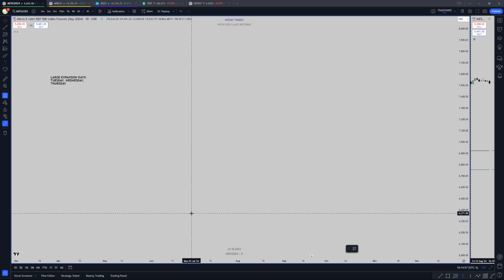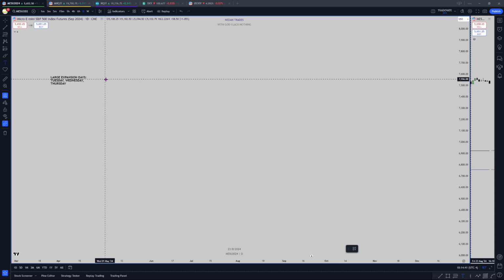because Monday usually accumulates when we don't have any red folder news. So I just let Monday print and I just determine where the draws on liquidity are after that. So for example, if Monday prints and I see a large range with no manipulation below weekly open, I start to think to myself, this isn't a normal scenario, and most likely Tuesday will form the high of the week and then reverse.